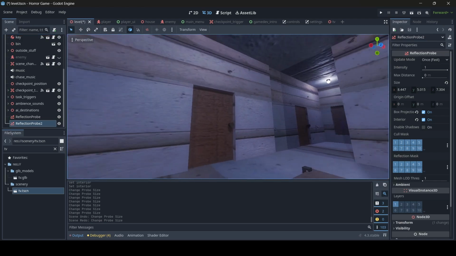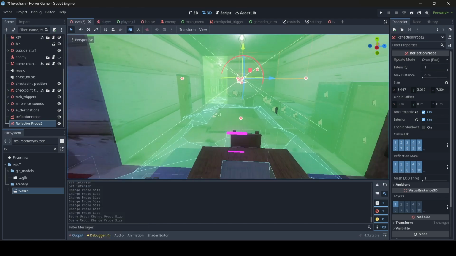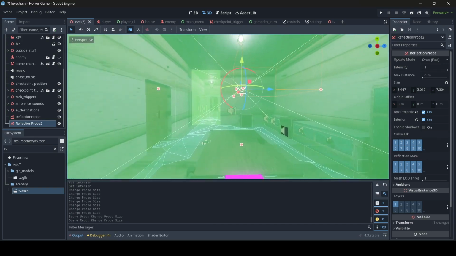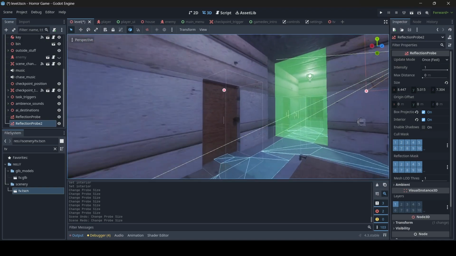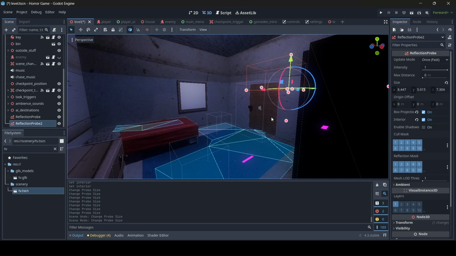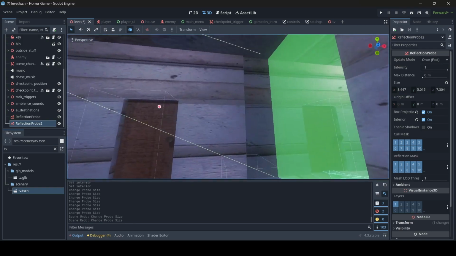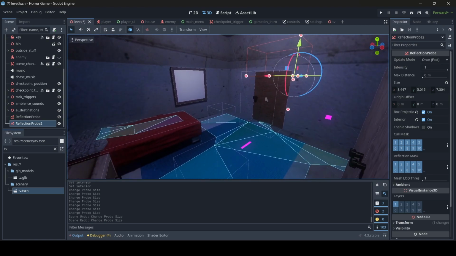Right, let's actually do a third reflection probe now. And by the way, how many reflection probes you include in your scene can depend on the performance of your system too. Since the more reflection probes you have, that would probably take up more memory, of course. Now, usually in most of my games, I only ever really include one reflection probe per scene. It's not like that's the limit of what you need to stick to. That's just what I do because of how I structure my games. But in this tutorial, I am trying to make the reflections more accurate, so that's why I'm using multiple reflection probes. But yeah, it is something which you can do, of course. You can have multiple reflection probes.